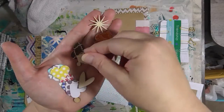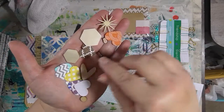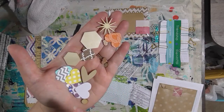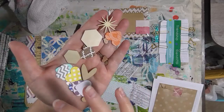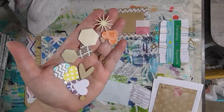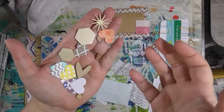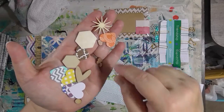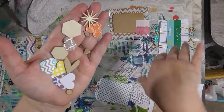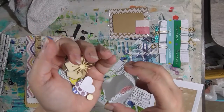And some wooden pieces — I love this star one. I've collected quite a few of these wooden pieces from you all over the years I've been on YouTube. I was thinking the other day: what would it look like if I scattered a bunch of these on some deli paper or drop paper, then sprayed the DecoArt media sprays over them, let it dry, and then lifted the pieces up? The DecoArt sprays are permanent after they dry, so they'd be great to color these pieces but also leave a two-for-one print on the paper. We may do that on an upcoming Monday with DecoArt.